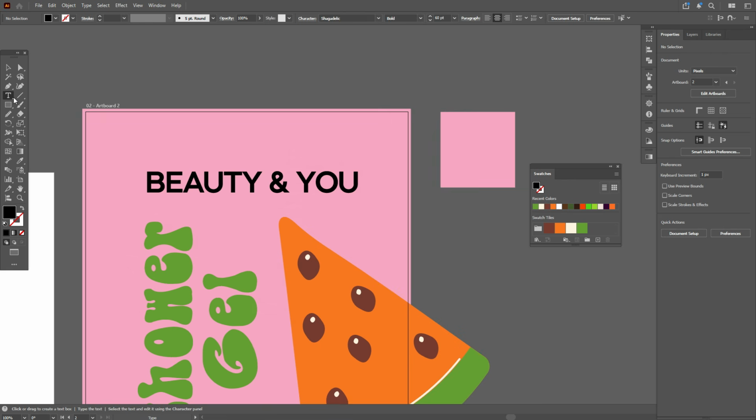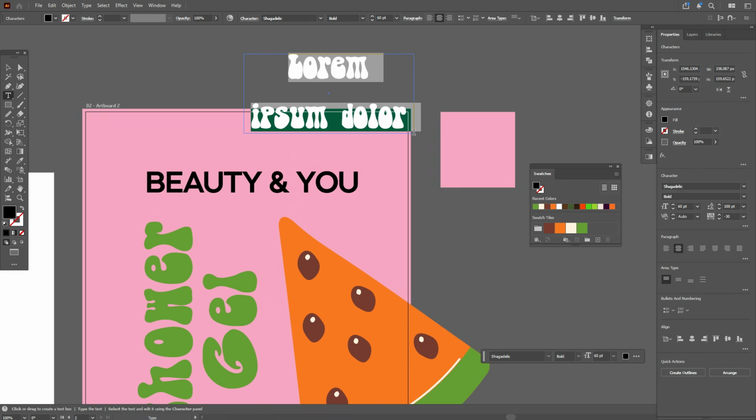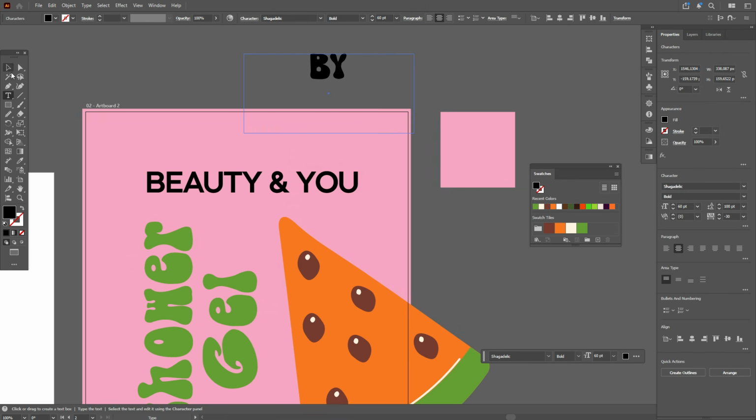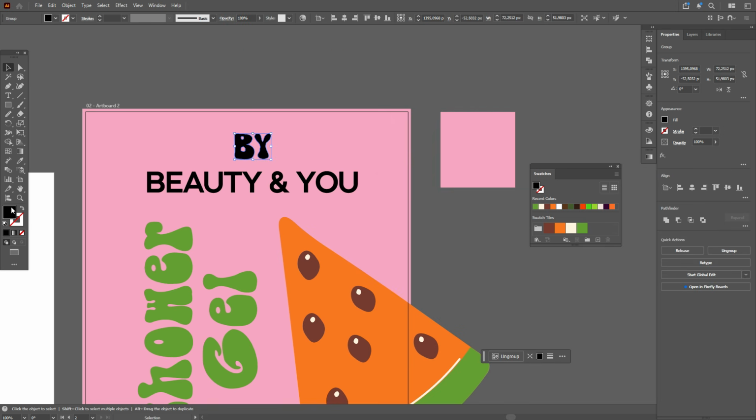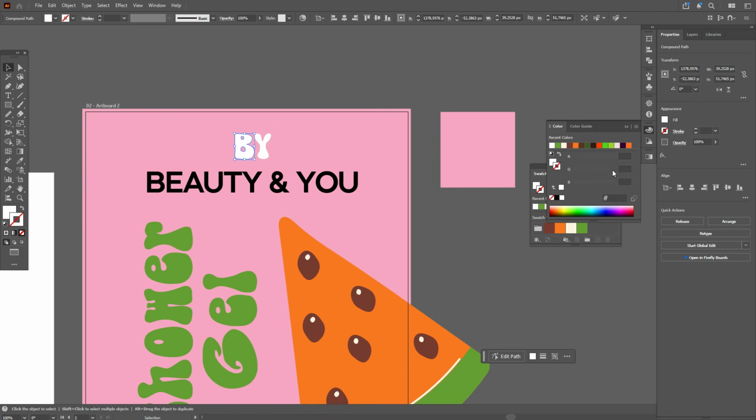Now let's add a logotype. I want to make it pretty easy, BY, and let's create outlines. Let's make it white, ungroup, and let's add a pink stroke. Let's add pink color here and add a pink stroke.